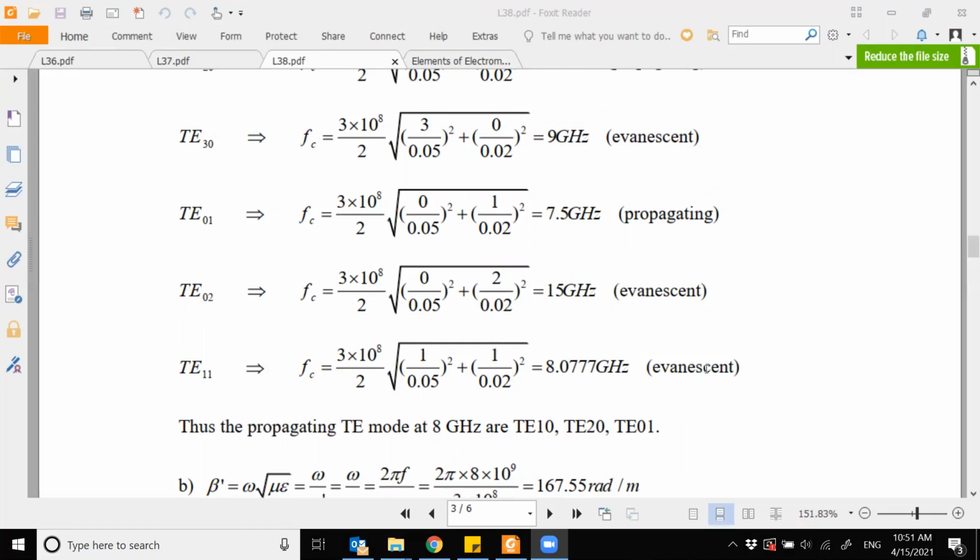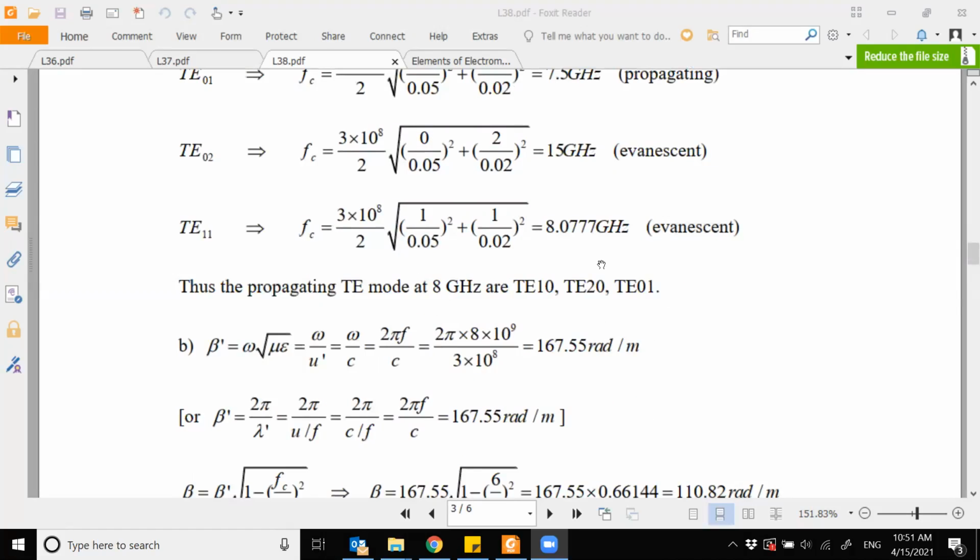So therefore we stop. The modes which propagate for my operating frequency of 8 gigahertz are TE1,0, TE2,0, and TE0,1. So these are the 3 modes. What does that mean? These are the 3 patterns of my TE mode, which have different electric and magnetic fields and will carry the power in the rectangular waveguide. Whatever your signal power is will be carried among all these three modes together. They will all be superimposed, carrying the power together along the waveguide.